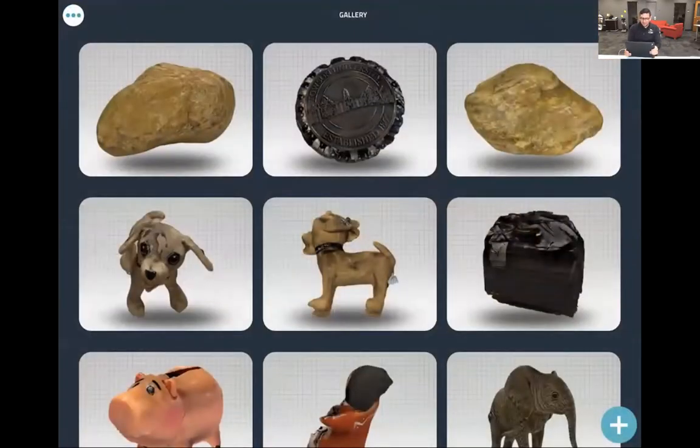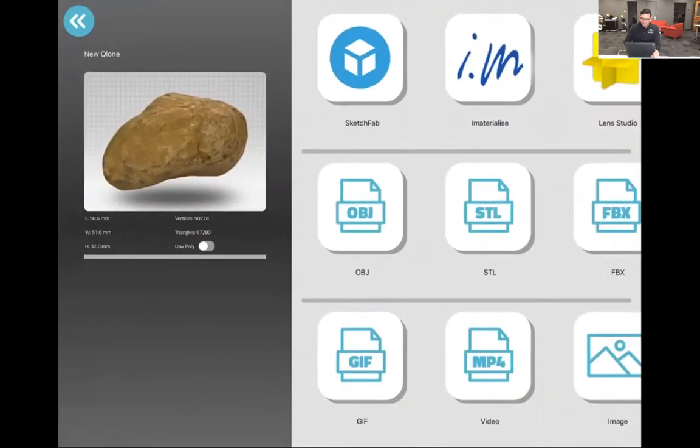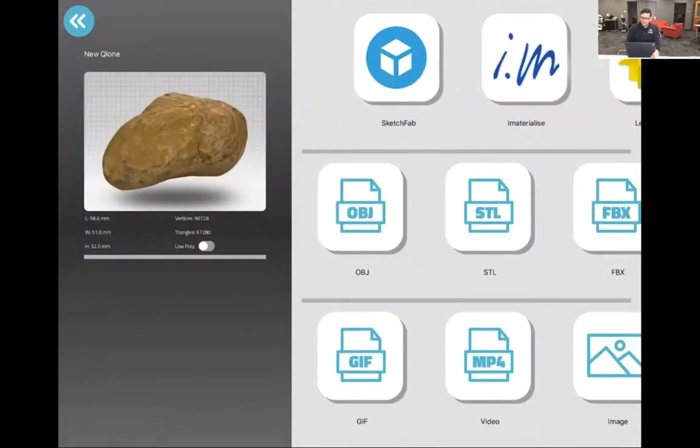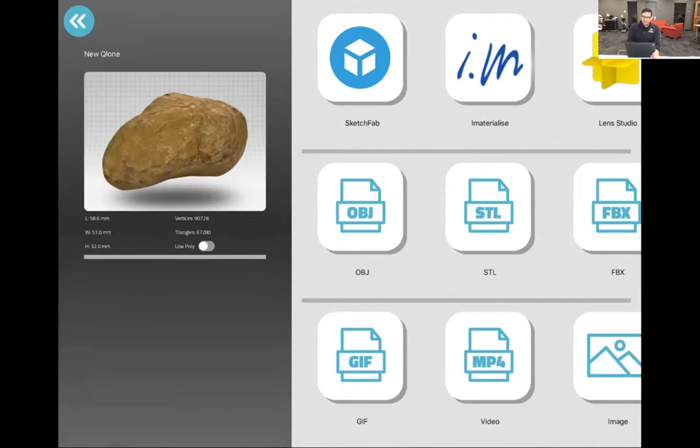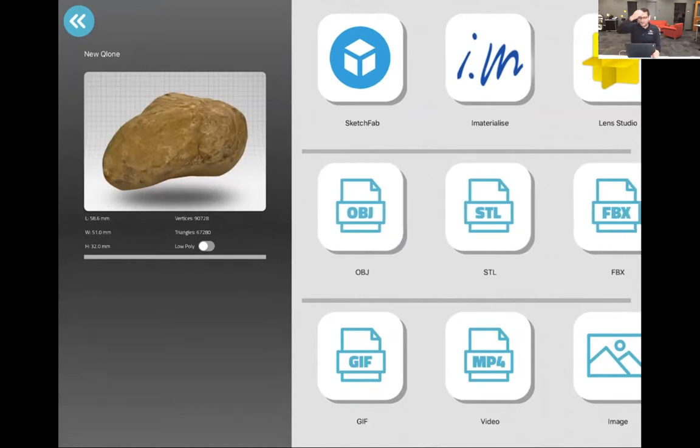export it to something that you can distribute to your students or your colleagues. I'm going to click on this share button, and here you have different options. Object files here in the middle. Object files are files that you can bring over to a 3D printer and 3D print. So I could clone this, pun intended, and have a 3D printed version of this rock. Obviously, it won't be the same color, but then you can paint it.